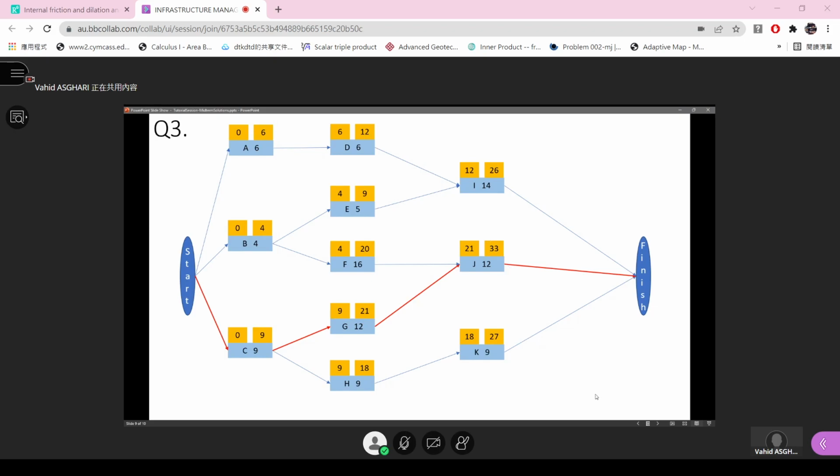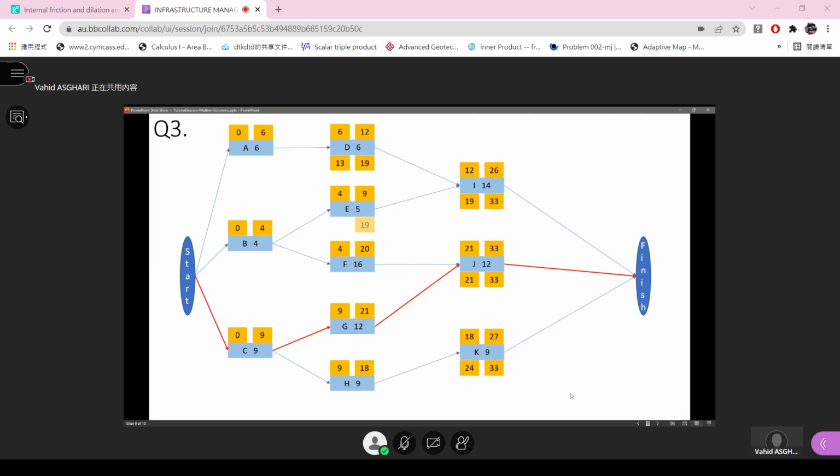So this will be the whole duration. The red arrows are the critical path, CGJ, and based on the maximum duration, we are going to find the slack, late finish and late start. This is 33, 30, 19, 33, 20. Let's say for activity K, this is going to be 33 minus 9, which is 24.